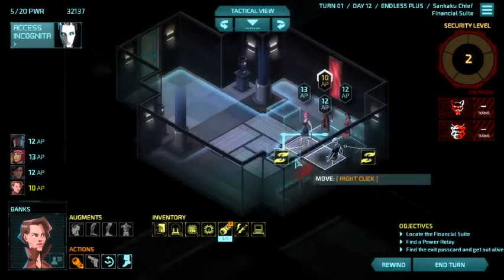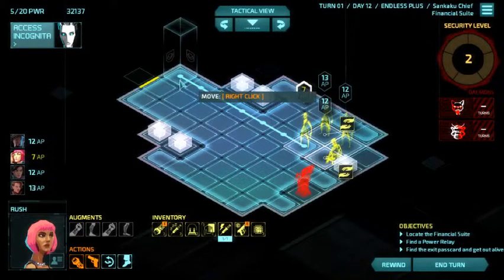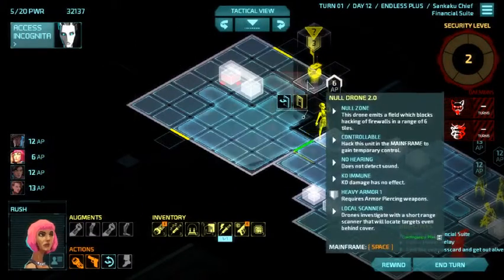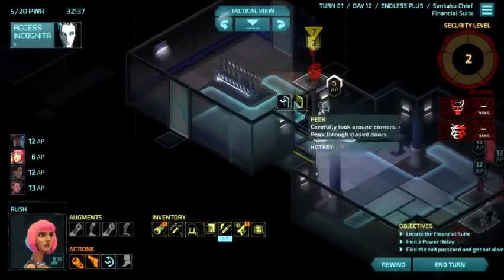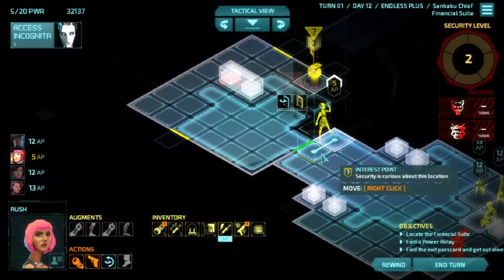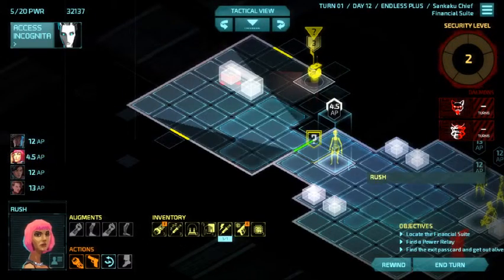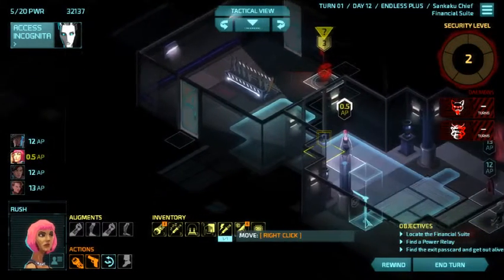Right, where's Banks? Banks is up here, so she's going to get this console. But first, let's go exploring with Rush. Okay, so we got a drone's attention. That's too bad. I shouldn't have opened the door. But I like opening doors. Ugh.